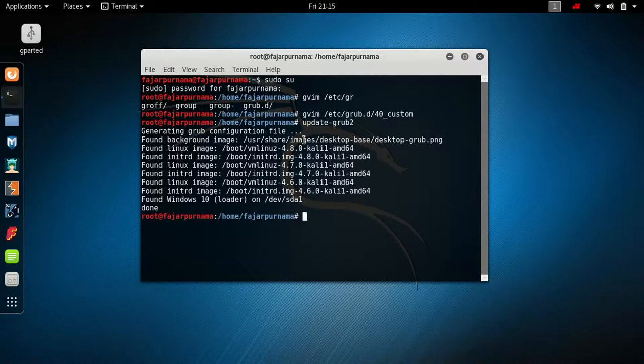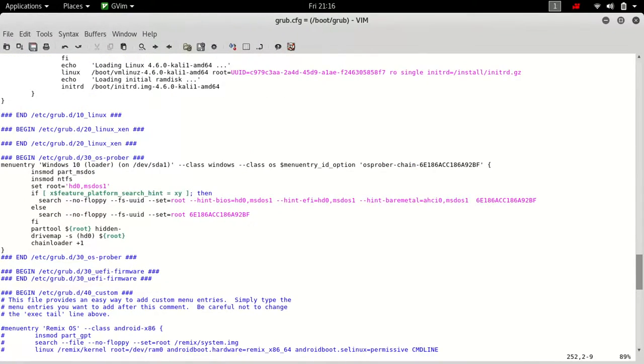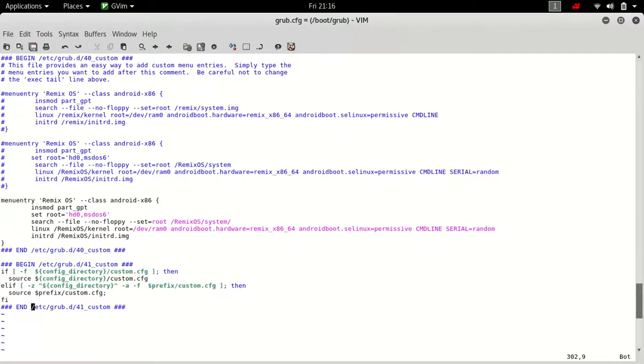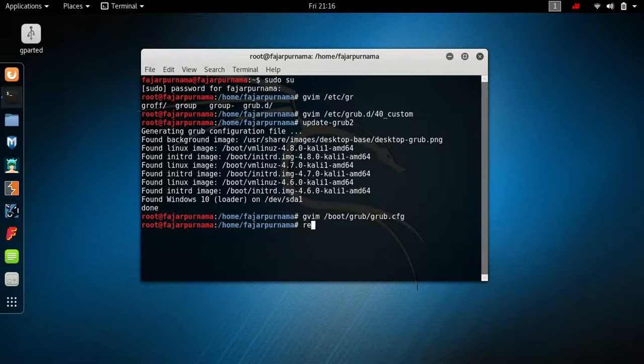Okay, to verify, we need to open our boot grub and the grub config. Did it change? Yes, it changed. Serial equals random, we set the root, then RemixOS system, and so on. No need to do that. And so, left is to reboot. Okay, see you on the other video.